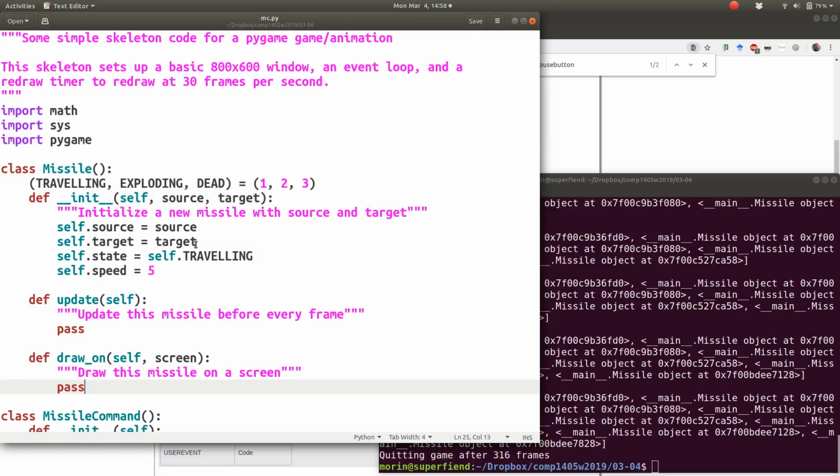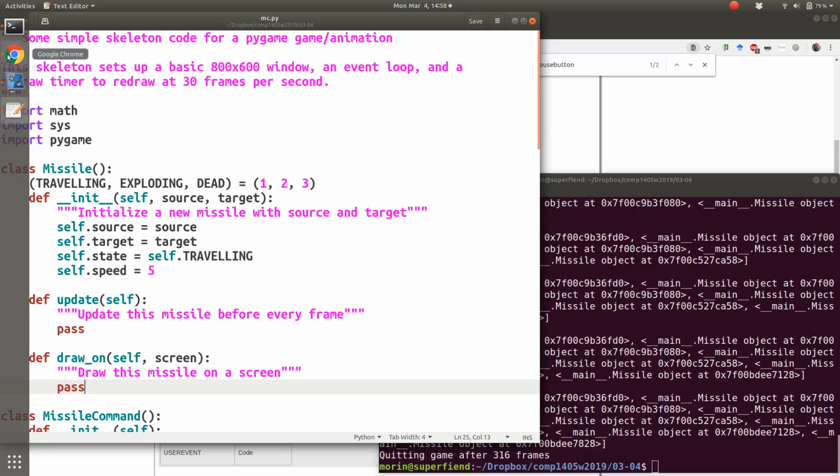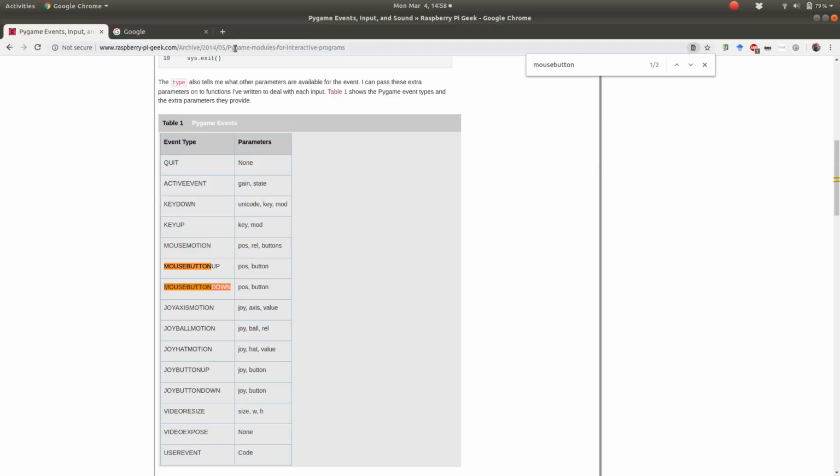One of the things that I'll need to do is draw a missile. And let's start really simple. The way we'll draw a missile is just to draw it as a circle. In fact, that's about as good as the Atari game ever got, so it's not too bad.